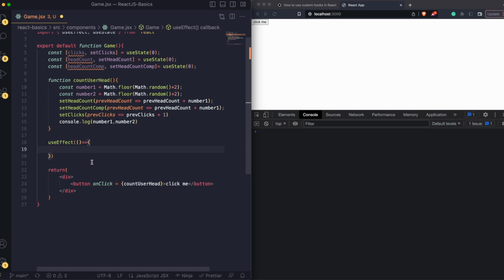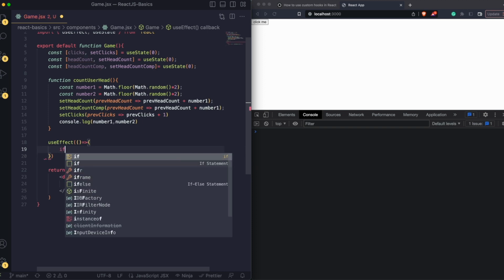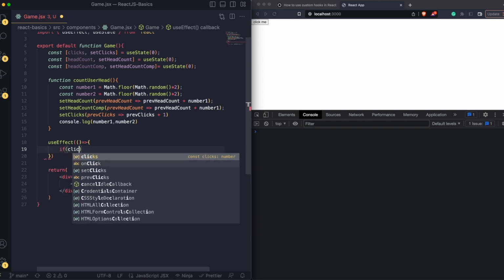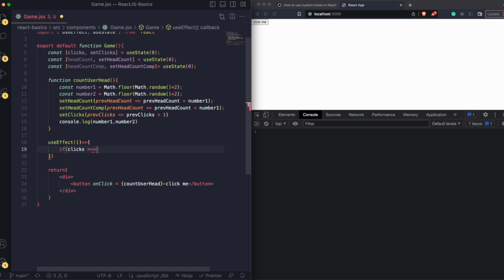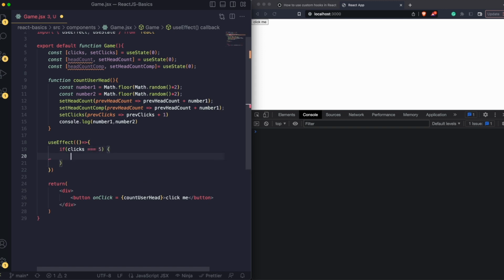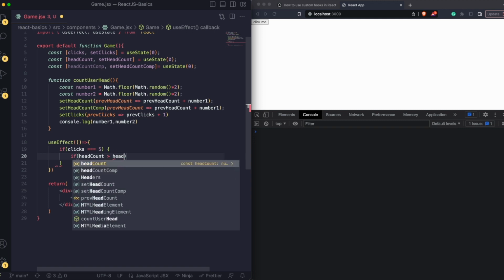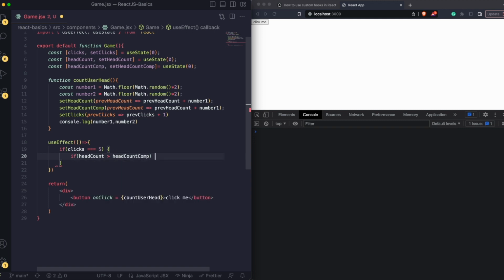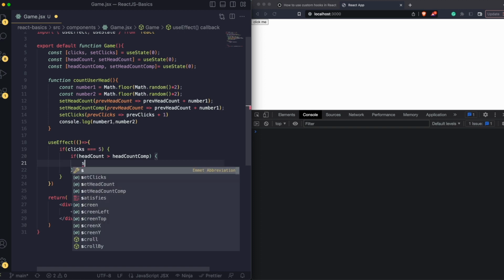All right, so first of all, we can put a logic. Let's say if clicks is equal to 5, and if head count is greater than head count computer, what will happen? We will have a winner.